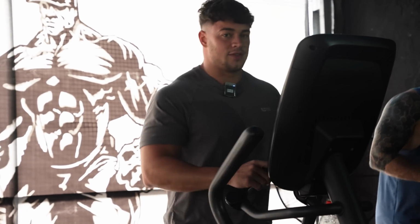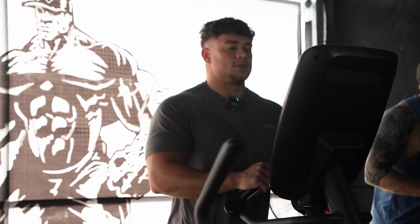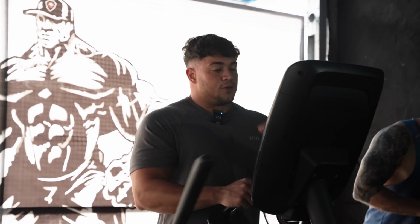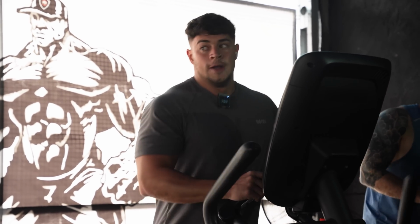Of course, steps are NEAT, non-exercise activity thermogenesis. Cardio is thermic effect of exercise. So separating the two, output's gone from basically 8,000 steps to now 10k and 20 minutes fasted. On top of that, abs every single morning, post cardio, 10 sets, 3 different exercises, 10 reps. The reason for that is because midsection control in men's physique is so important, so we can't neglect it. I train abs consistently in the off season, but every single morning now for that midsection control.